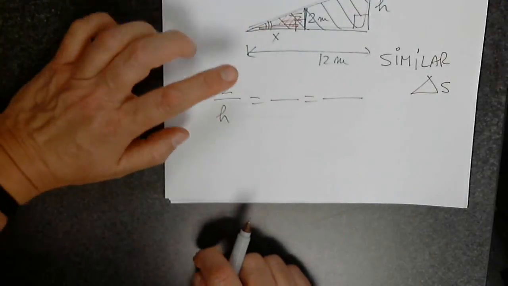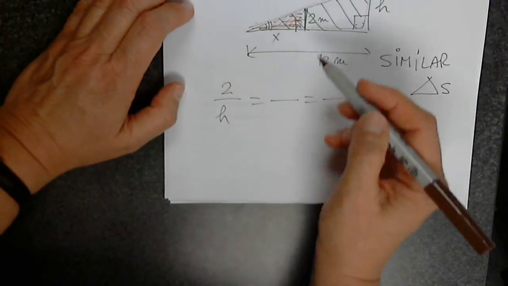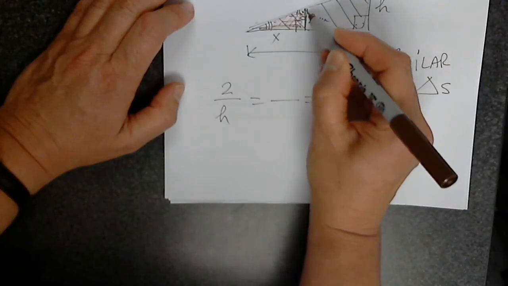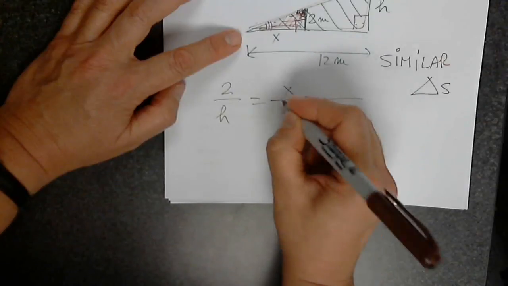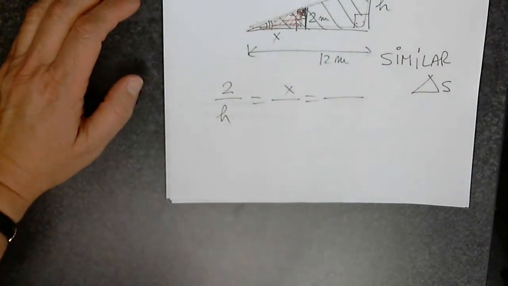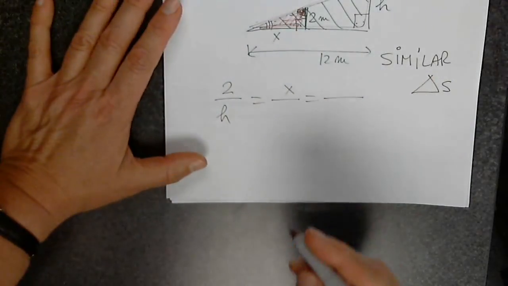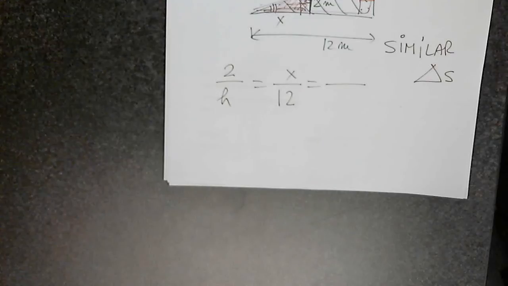Good. Now, there is nothing I should write about this. I don't know anything about that. So I'm looking at this angle. What is the opposite of this angle in the small triangle? The same angle right here. What is the opposite of that? 12. What do you think I'm going to determine from here?